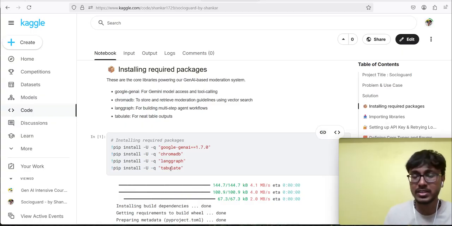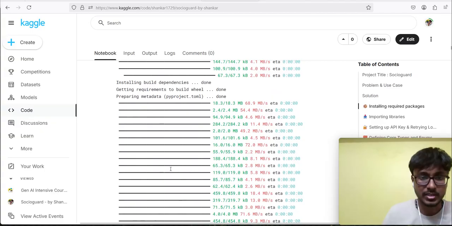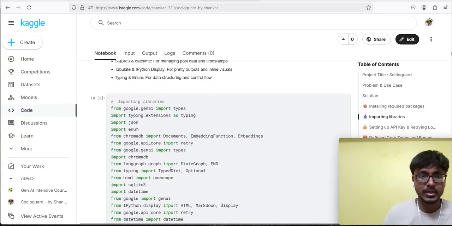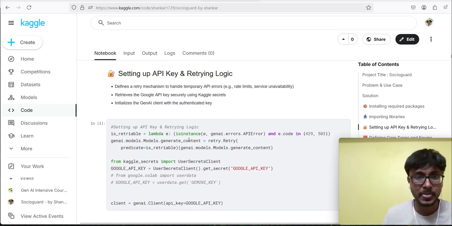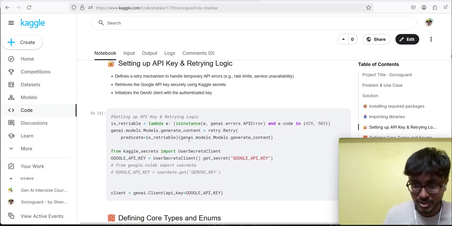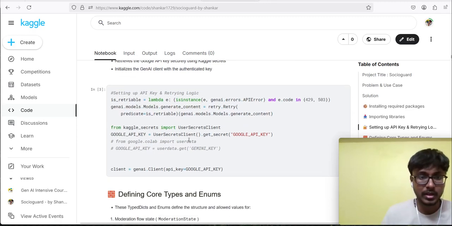That image is displayed using tablet, so that's why I need it additionally. Once I install everything, I'll import all the necessary packages. I also need some retry logic in case of exceeding the free limit of using the LLM.